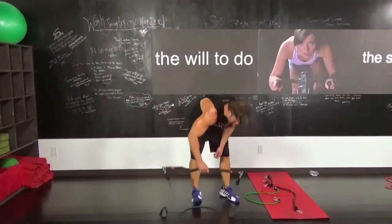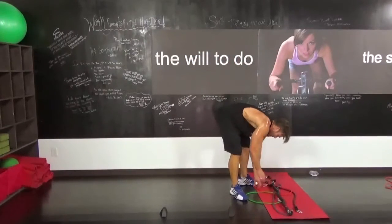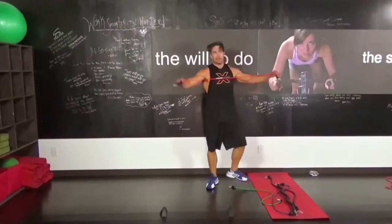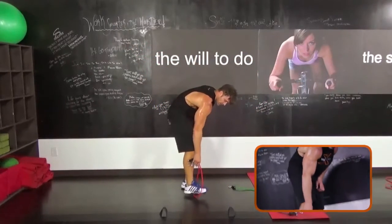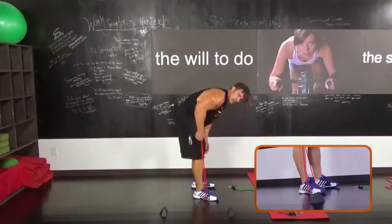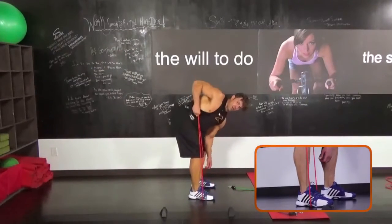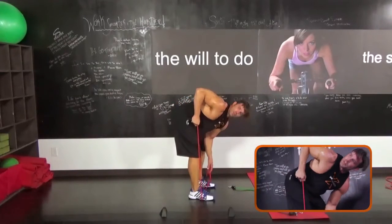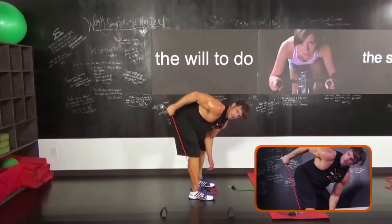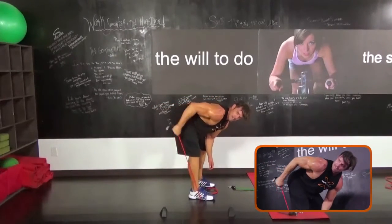Anyway, for now, I'm gonna go ahead and move the X-bar over to the side. And I'm gonna grab a red. I'm going to stick my foot in front of the red. I'm gonna start with two bands. Okay, stick my elbow up right here. And this will be the move. And I just realized that won't be the move. I'm gonna go with one band. One, do not move your elbow. Two, three, come on.